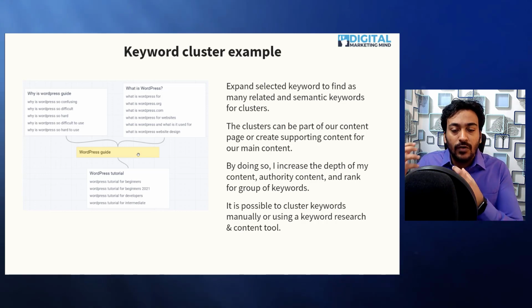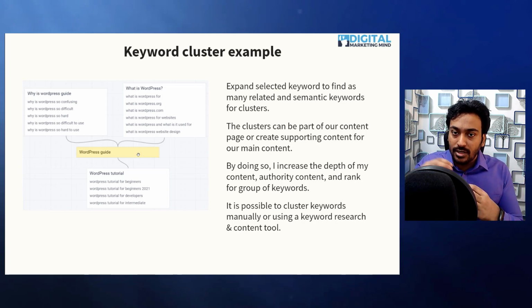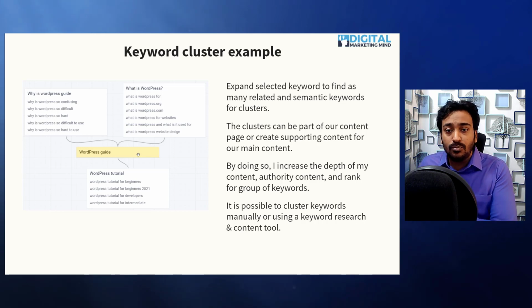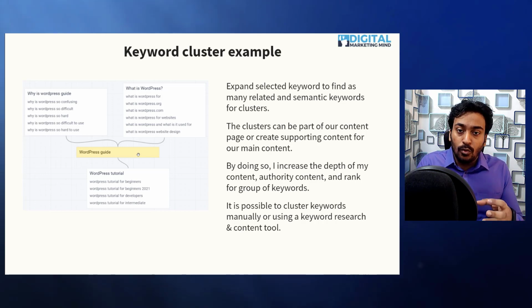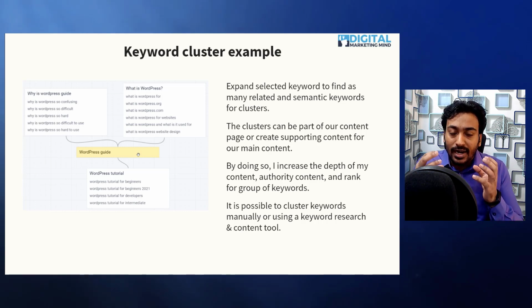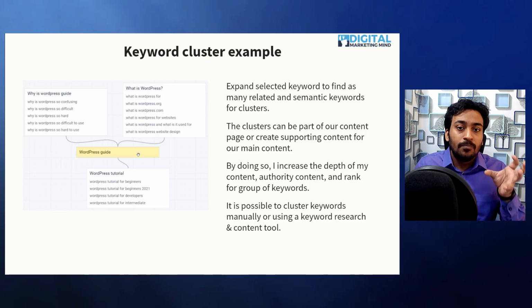And at the same time, when Google keeps on learning more, when search engines keep on developing more and more, they will understand the relationships between entities, different subtopics and overall, and it will create more content marketing opportunities for us. It might rank for more related keywords for the content piece. It might give more boost to my supporting content piece, or from my supporting content piece it can give more SEO benefit for the main content piece, and rank for a group of keywords. That is the most important thing when it comes to keyword clustering.